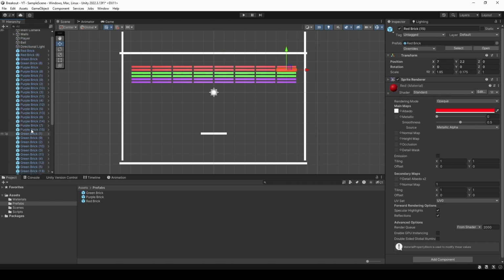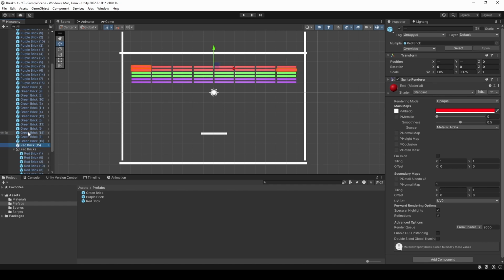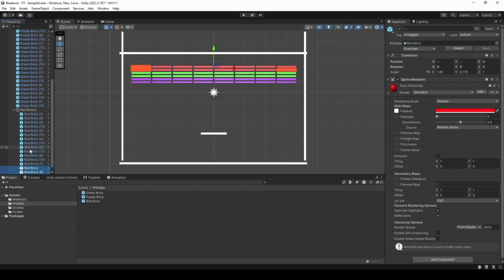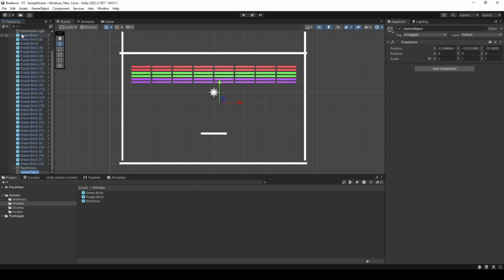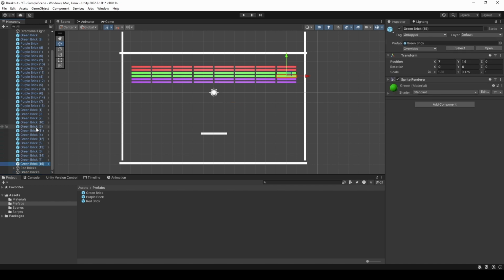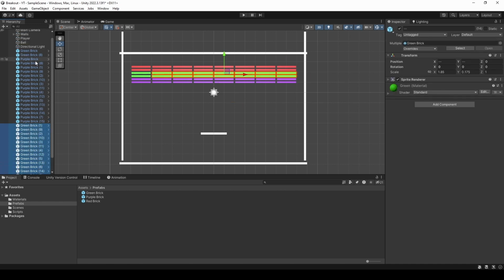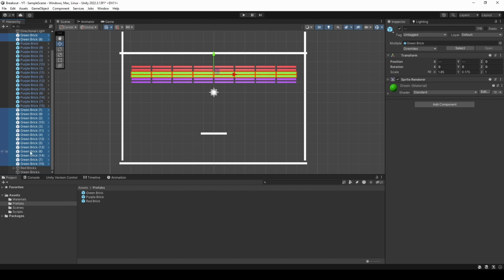And so if we come through and we control click and get all of the red ones, move them all down in there. And then I want to do the same thing for the other colors as well. So we'll create an empty green bricks. Select all of the green ones. And move them into that empty object.